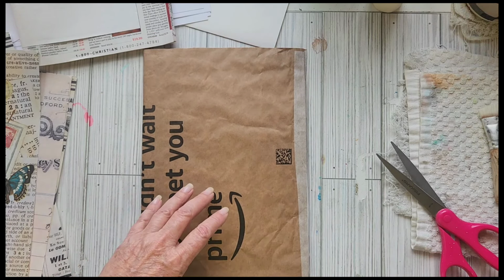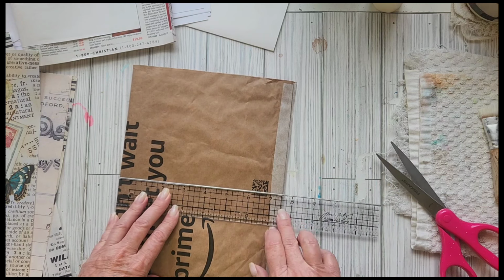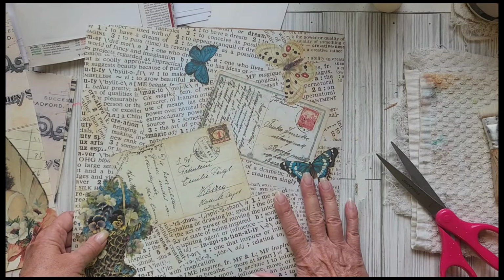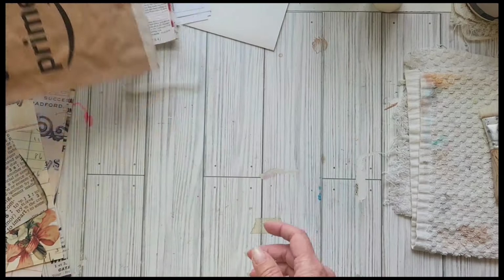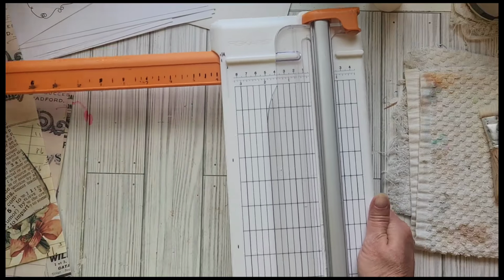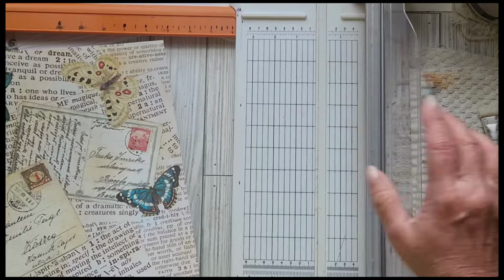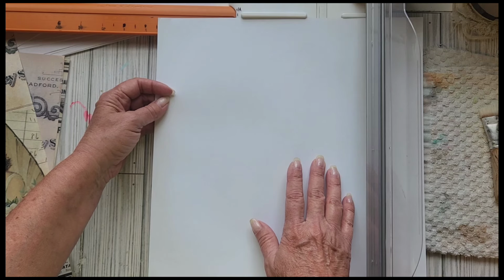So this is, I'm only gonna go, yeah, I'll go 7.5 because I'm gonna stitch around it also, and I'll use this paper here because I do like the butterflies, and I will cut it because I'm not gonna wrap it around it because it's not big enough. So let me get out my cutter here. It seems like the more stuff I get, the smaller my desk keeps getting. Oh, it is what it is. All right, so I want this side, so I'm gonna flip it over. Just gonna come just below 7.5.